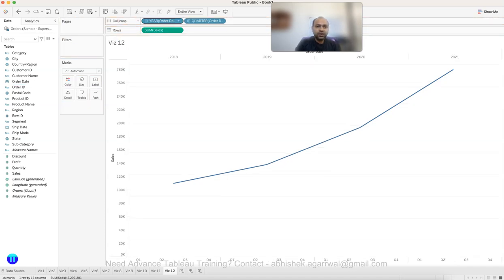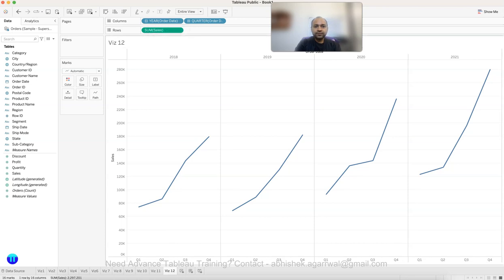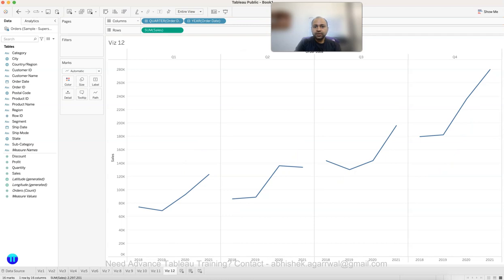I will just bring it over here. So if you see, what we have is basically Q1, Q2, this is like 4 years. This is for 2018, 2019, 20, 21. So if I have to compare this, I will just drag this a little bit to the right. And if you see, what it is basically doing is Q1, 2018, 19, 20, 21, right?